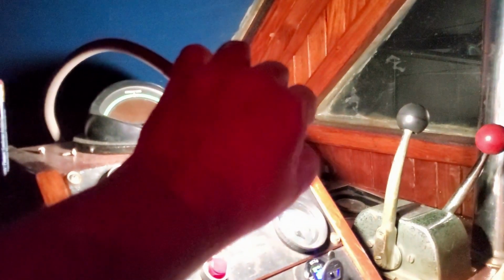Now, let's turn this one back on. All bright. Whoops. That's the one thing about the touch switch. It's a little bit of a pain in the ass.